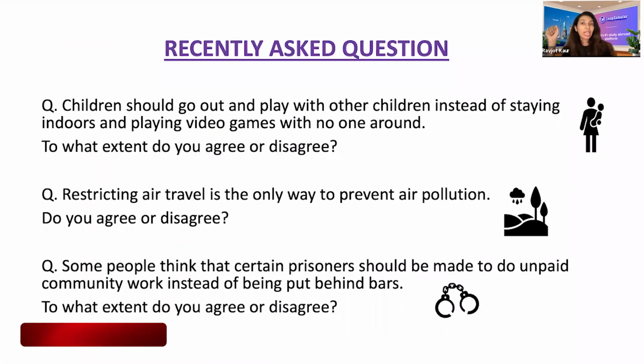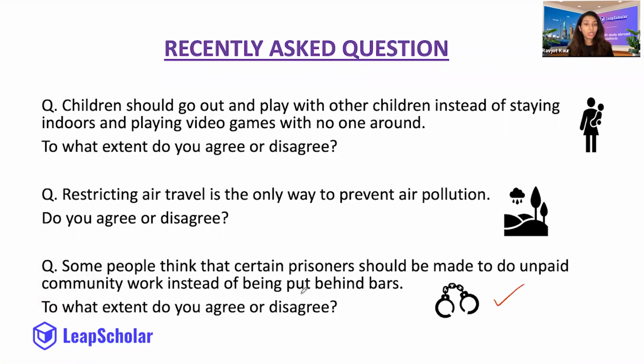These are the recently asked questions. Now, one of you was asking about these handcuffs, right? That's a crime. This is about crime. So this kind of question can come. Some people think that certain prisoners should be made to do unpaid community work instead of being put behind bars. Anything can come, right?